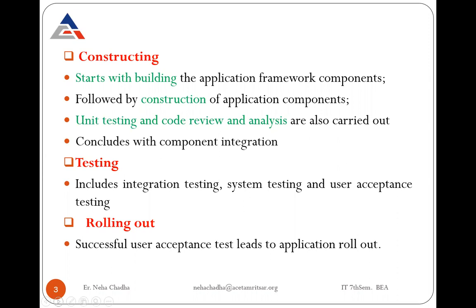As in the construction phase, unit testing has been done. How has it been done? Let's take an example of a website. Suppose there is Gmail. It is providing various services like inbox, compose, sent items, drafts, trash, a drive option, and Google Calendar. Let's take these 7 activities. It is not possible for a single person to handle all the 7 activities. That means one single application is divided into various modules. These modules are named inbox, compose, trash, sent items, drafts, drive, and Google Calendar.